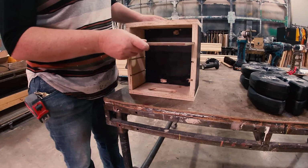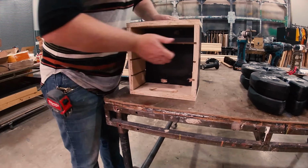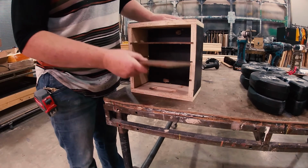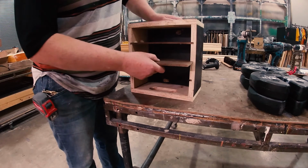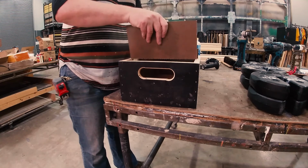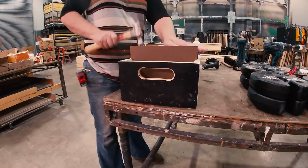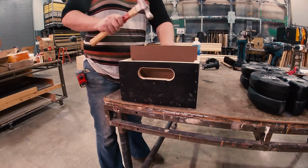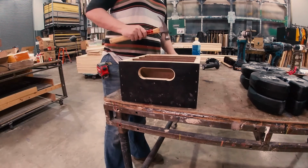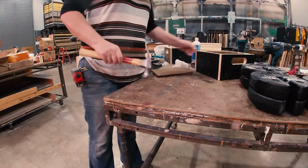Ideally, they should just slide in. A little bit snug. I should have gone a little bit shorter, but that's okay. They're going to fit. Said slightly less than 10 inches. I should have gone slightly more. Slightly a little less. Should have been a little bit more. Everything's going to be snug in. Now, if I don't want to smash up my wood, which I'm doing here, I should be using a block or something.